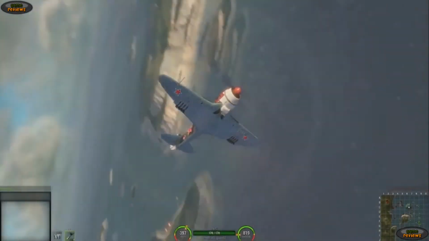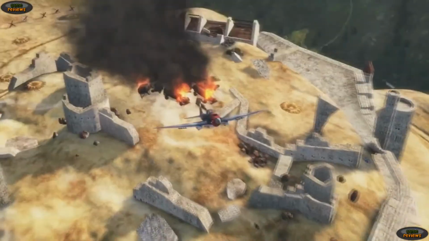The flight controls are now more elegant than they were before. It's fundamentally changed the overall feel for plane control, whether you're chasing an enemy or flying low and slow to take out a ground target.